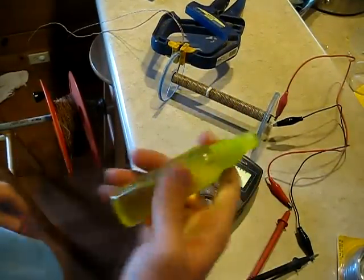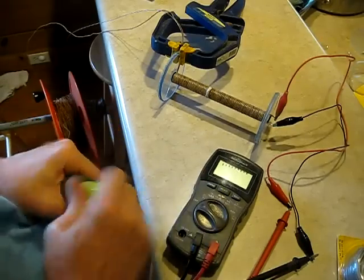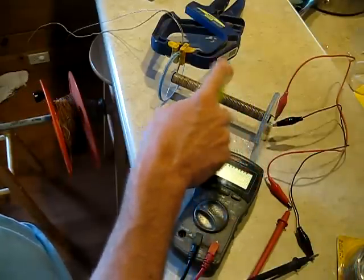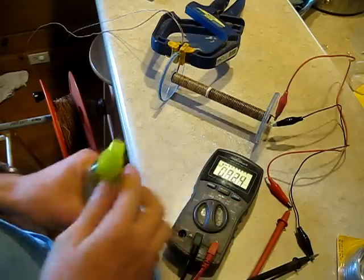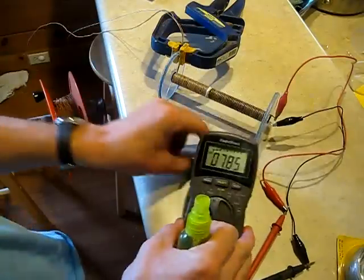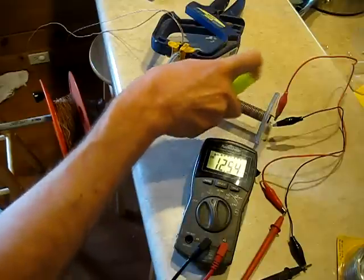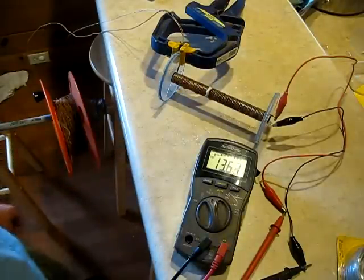I've got a small spray bottle to mist this coil with. I don't believe in using anything but straight tap water on my coils — I want to do as minimal damage as I can, so I don't use vinegar or lemon juice or add anything like that. So we're going to start moistening this down. Now it's up to 0.870 volts. You'll see that we're beginning to have some milliamps — we're up to 7 milliamps as I just started to mist one side. We'll go ahead and moisten the whole thing. You can see the milliamps rising quite quickly. We're up to 13 milliamps on that first layer of wire.